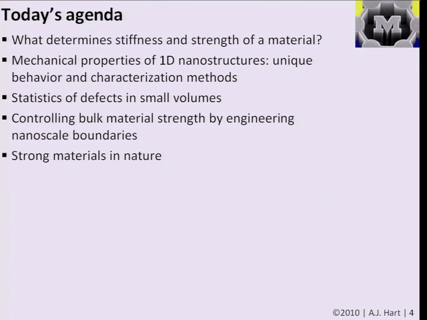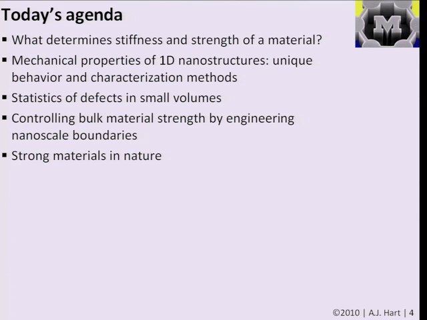Okay, so today we're going to talk about mechanical properties, and for those of you who have a mechanical engineering or materials background, I think today's material might feel more at home to you. I want to get down to the real basics of what determines the stiffness and the strength of a material, because at the simplest level, I think we can think of nanostructures as being individual atoms connected by springs. Those represent the bonds, and believe it or not, we can get some, to me, pretty cool and interesting insights based on just considering a bond as a spring.